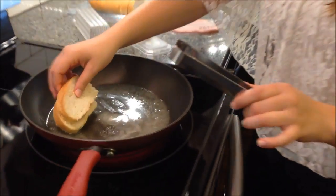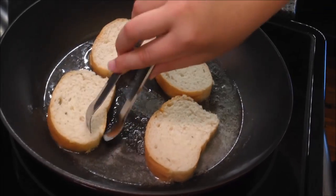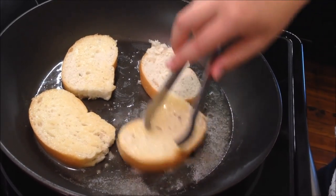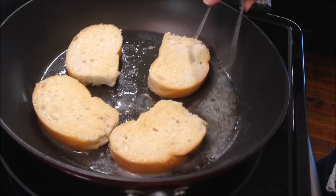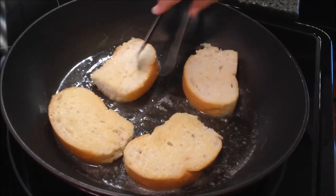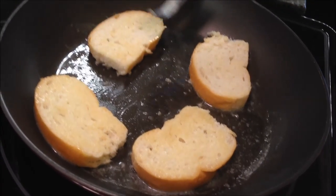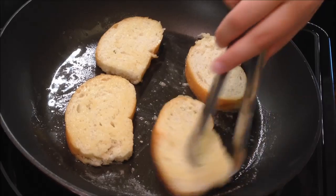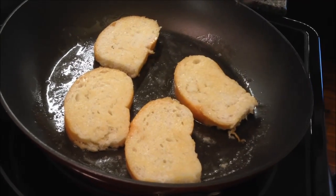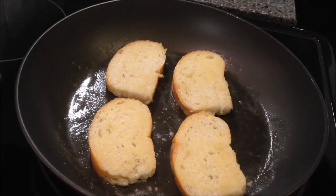So it's all ready, and it's got a nice little puddle going, so we're just going to put them down like so. We're going to give them a good rub and flip them. You want to go ahead and get butter on both sides. And you can see that if parts are still white, you need to flip it back over and rub it around again. Okay, now I'm just going to arrange them a little bit better. This one needs a little bit more. Alright, so we are going to let these sit for just a minute until they reach a nice golden brown on the side.